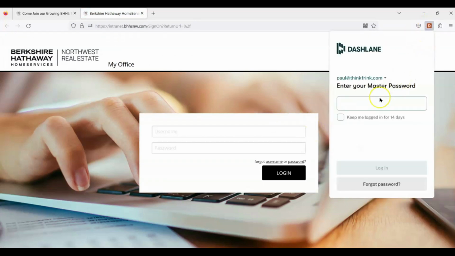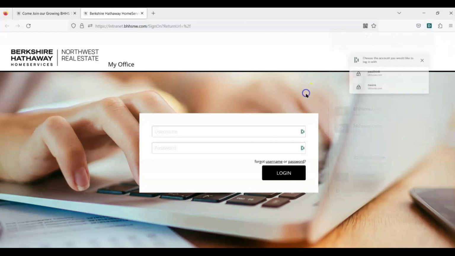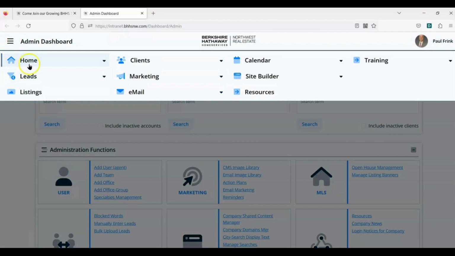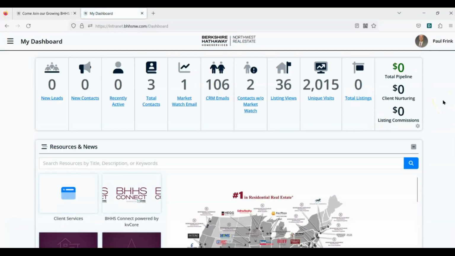Now, I use a program called Dashlane. Dashlane will remember all of your internet passwords, and all you need is one password to log on. I spend 20% of my time looking up passwords. So when I'm coaching somebody or training somebody, it's not a really good use of time. I have over 300 different websites that I log into on a regular basis, and using Dashlane just really helps. It's secured and it is an approved vendor with Berkshire Hathaway Home Services.